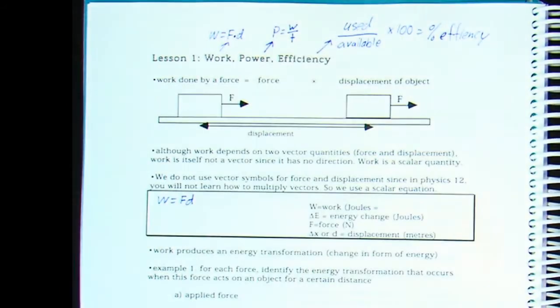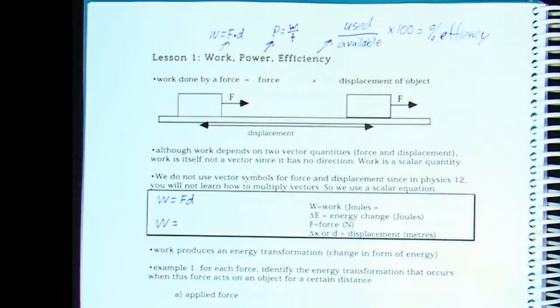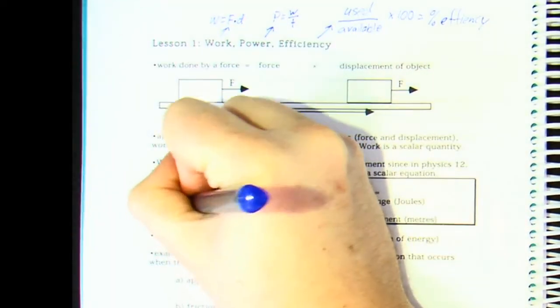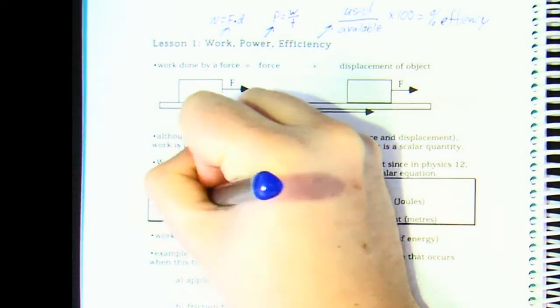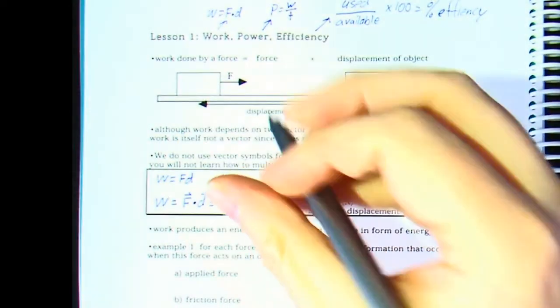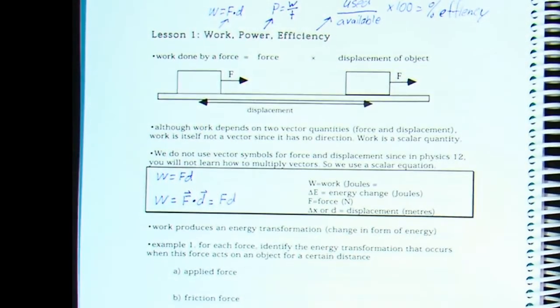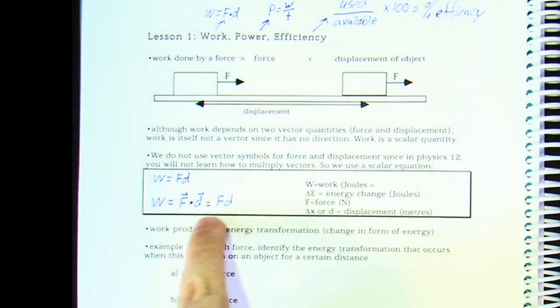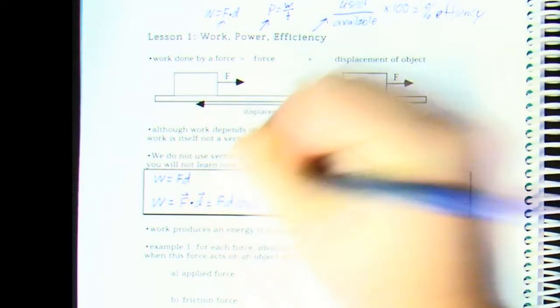There's some other versions of this equation. So if you've done IB, the equation that you're going to be familiar with is this idea that work is equal to F, your force as a vector, dot your displacement as a vector. And so that's going to be one of the expressions you would have seen for the dot product: the dot product is the magnitude of the first vector times the magnitude of the second vector times the cosine of the angle between them.